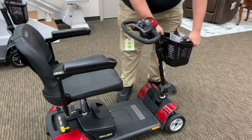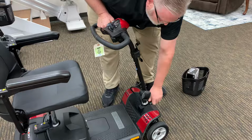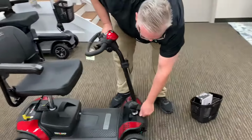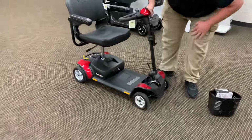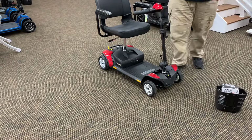So I'm gonna show you how to disassemble it, take the basket off. Now back here, you can lock the wheels if you want to. You gotta hold your mouth just right. It's not the easiest thing. You can lock it. I usually just keep it unlocked, especially for a four-wheel like this.